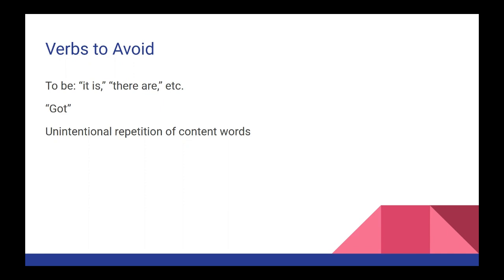The one exception to this that I would use is having to do with dialogue tagging, and that is the said words, as I mentioned in the dialogue video. The reason for this is most readers generally tend to gloss over dialogue tags. When dialogue is really working well, we just look for the markers of who's speaking. And so you just have to have a verb there to be grammatically correct. And so it's okay to have that kind of repetition.